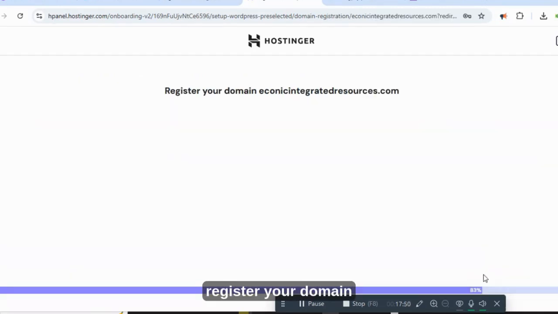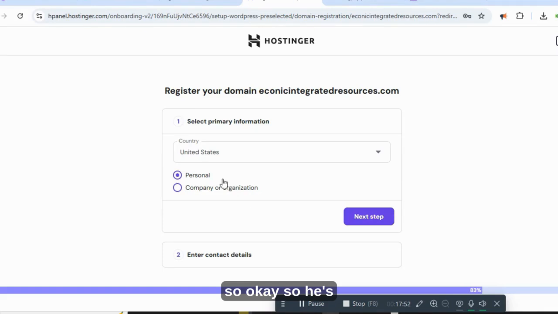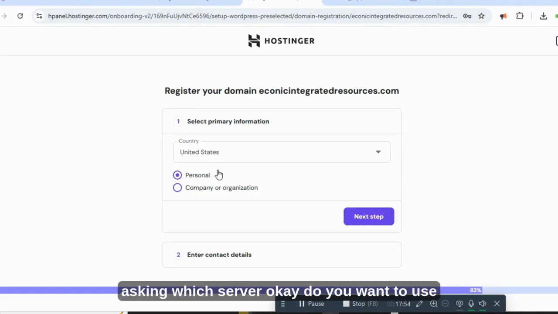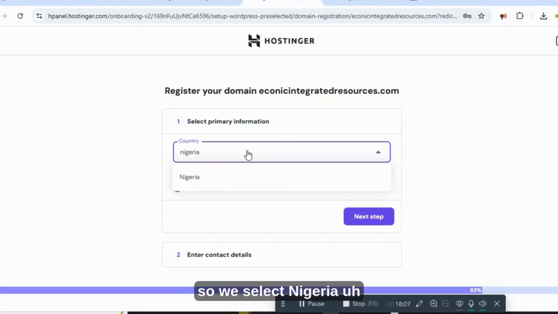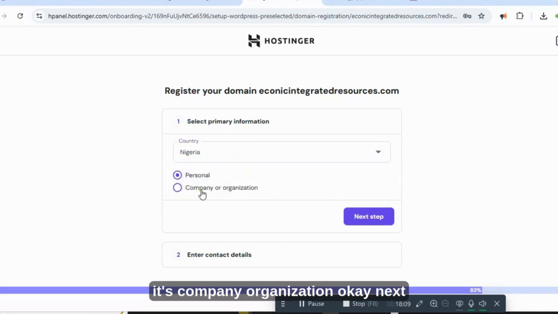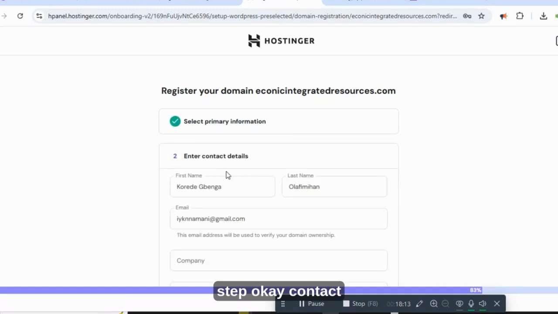Okay, register your domain. The country is the United States, personal, company, select primary information. This is a Nigerian company, so we select Nigeria. It's a company, organization. Next step. Contact details.